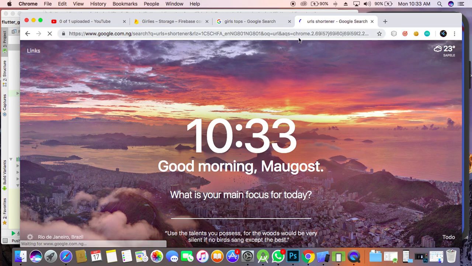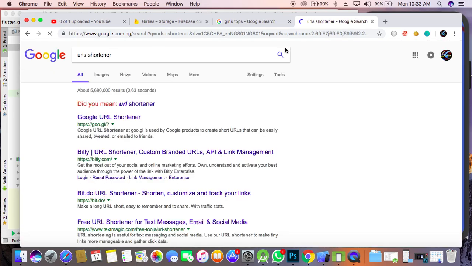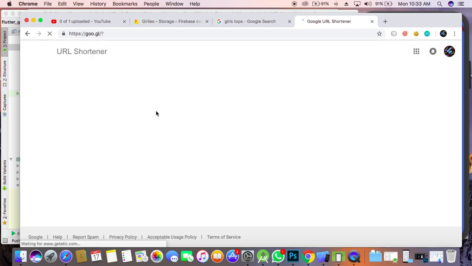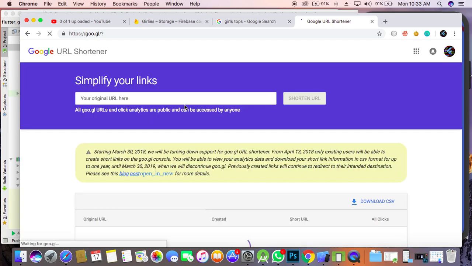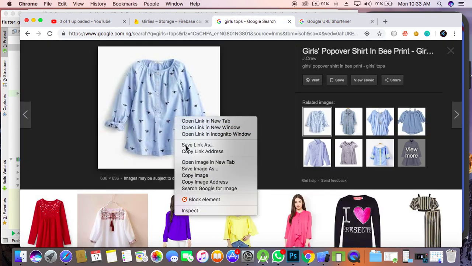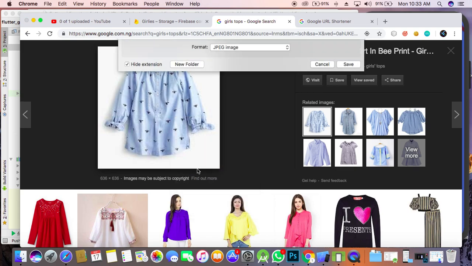And to shorten the URL, because the URL will just be so long. Sorry, I don't even need to copy it. I just need to download it. Save image. Save image as.